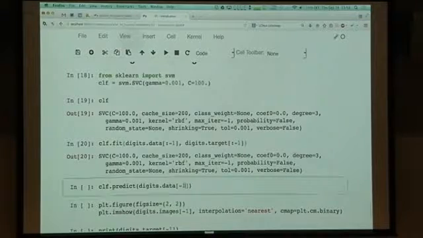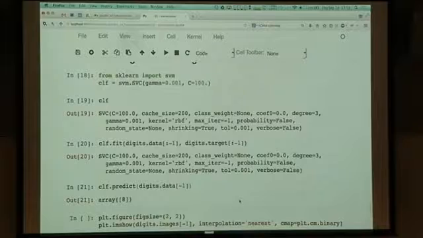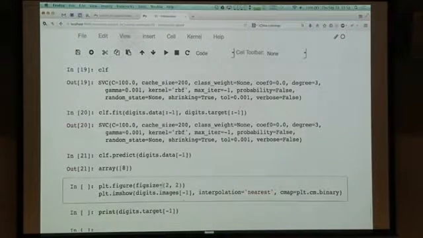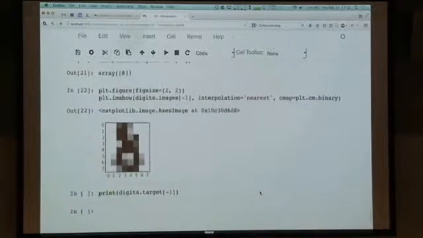Once I have this, I can call predict on the last row of my data set, and it outputs a single integer, which is the integer matching the class of that data point. We can have a look at the last image of the data set and use imshow again. You can see that the last data point that we used for the prediction is this. And it predicted 8. So it looks like an 8. Apparently it did a good job in that case.